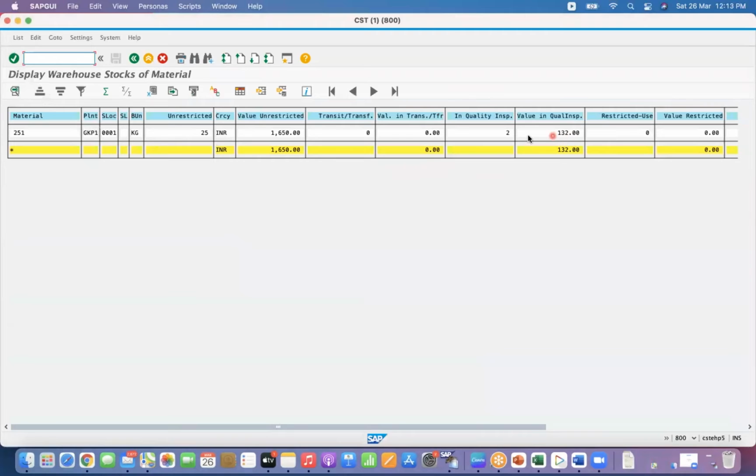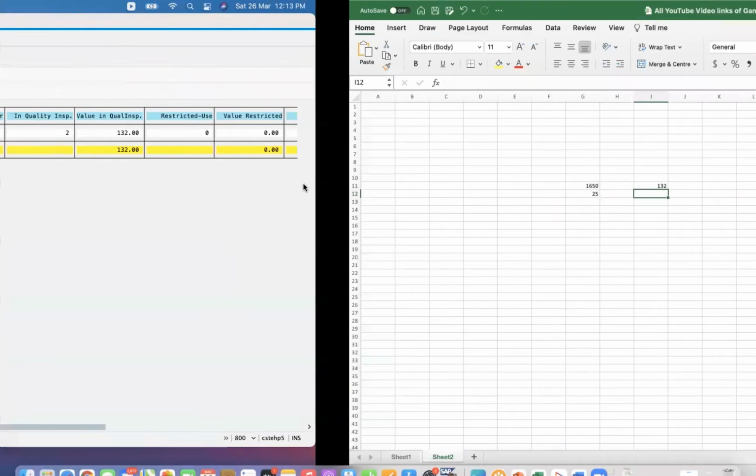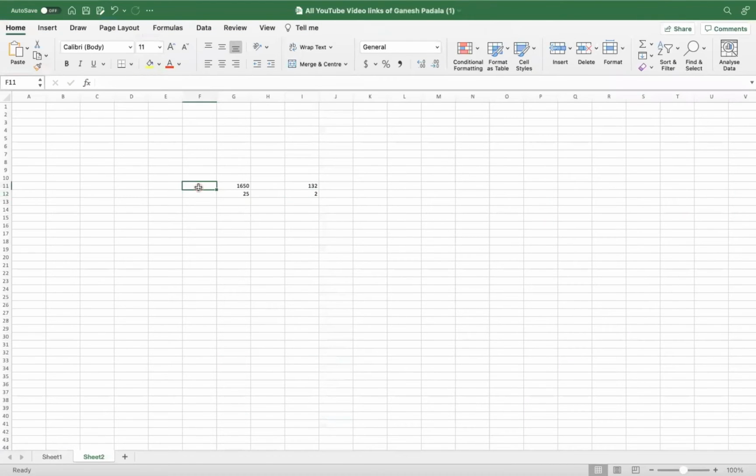And also there is some quality inspection is there. So that also we can just keep it. 132, quantity is 20. This is value, this is quantity. If there is no quality stock and all, then it could be easier for you to understand.